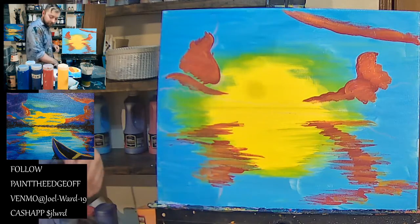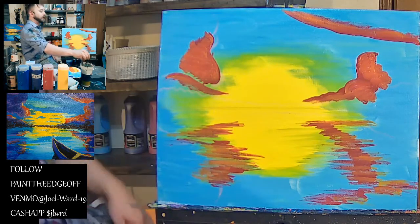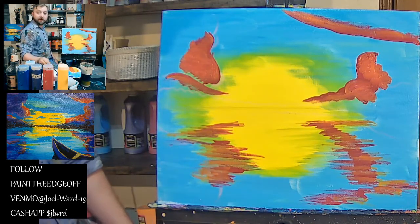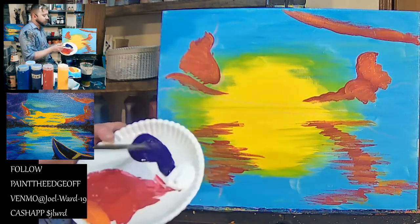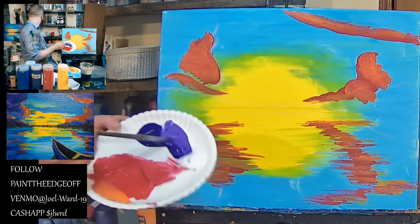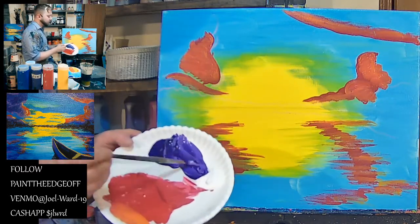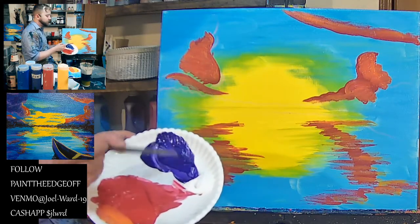Okay, light purple. So now I want to really wash out my small round brush. It's not a big deal, though, because the red and the purple can mix, and it's fine. If it mixes on your brush, it's okay. All right, I'm going to go ahead and take purple, a little bit of white. Yeah, I'm going to make it a little bit light. I don't want to add a ton of the white. That might be a little too much white. Stir this in with some purple there.